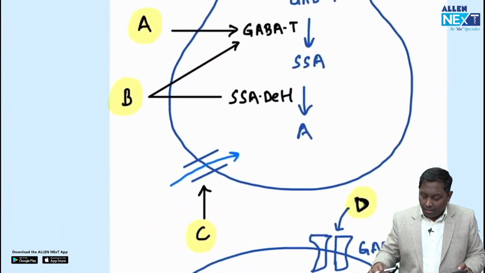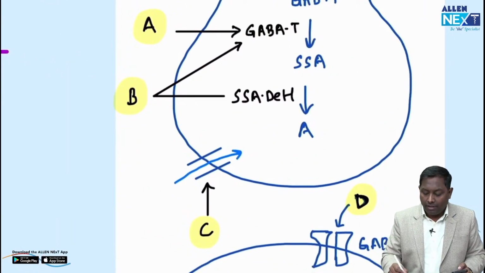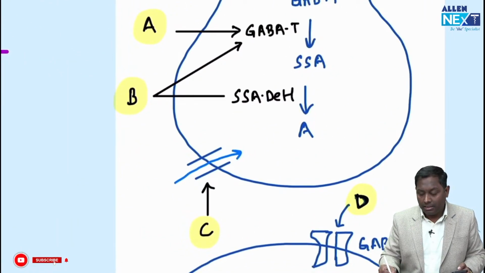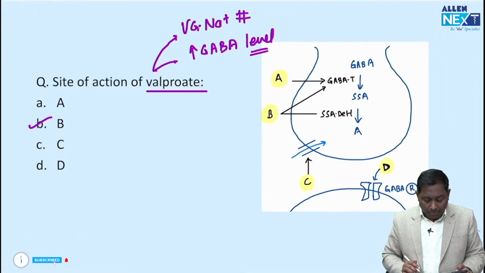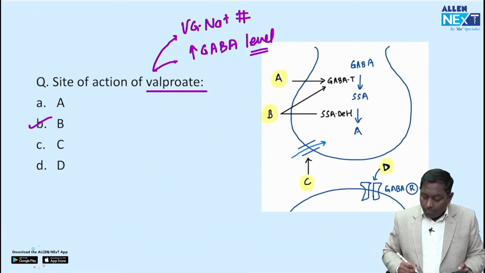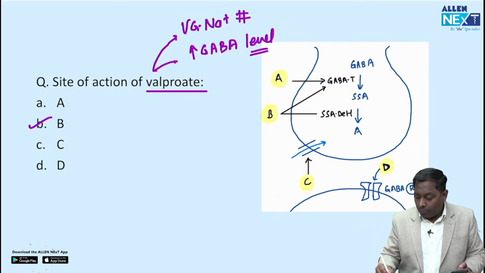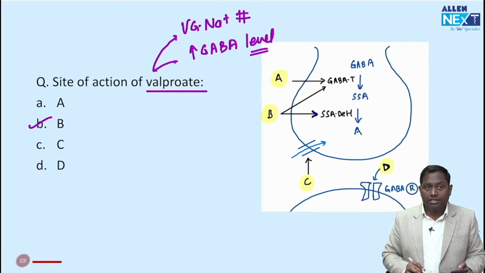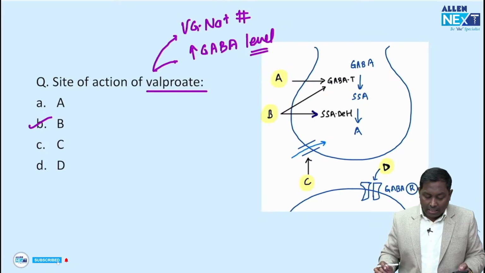And here the arrow, look at the arrow how they have given. A only targeting at GABA transaminase, B targeting succinic semialdehyde dehydrogenase and GABA transaminase, C is inhibiting the reuptake, D is directly acting at the receptor. I would say go ahead with the B. B का site is the most appropriate, that they are inhibiting SSA dehydrogenase, succinic semialdehyde dehydrogenase and GABA transaminase. Yes, Dr. Metroid, definitely you are absolutely right.